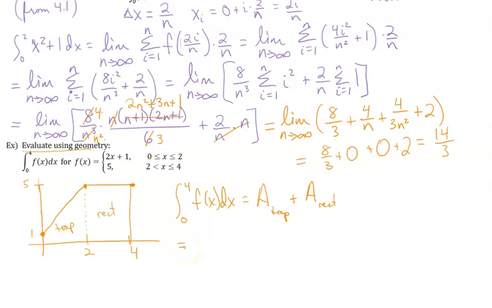The formula for area of a trapezoid is the average of the bases, and bases are parallel to each other. It doesn't mean top and bottom. So this base right here has a length of 1. This base right here has a length of 5. So the average of those times the height, which is the distance between the bases, which in this case is horizontal, and that's 2. So the average of the bases times 2 is the formula for area of a trapezoid. Actually, I'm going to reduce those 2's. Plus the area of a rectangle, this is 2, the vertical side is 5, the height is 5, so 2 times 5. So we get 6 plus 10, which is 16.